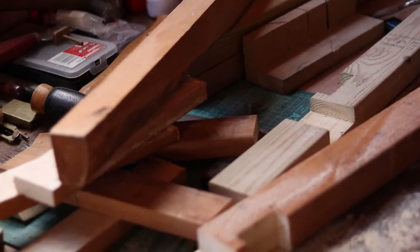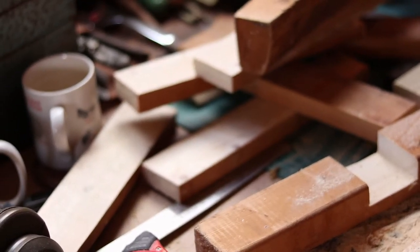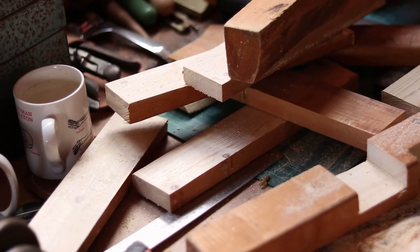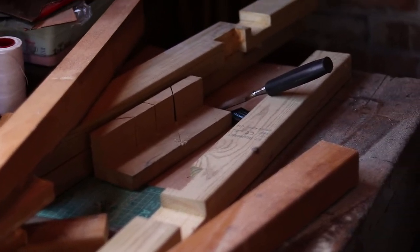So this randomly assorted pile of bits of wood will eventually become a stool. I just need to start assembling it now, really, gluing it up, planing things down, things like that. So yeah, better get on with that.